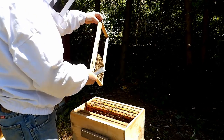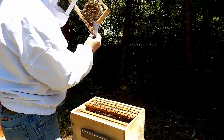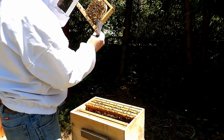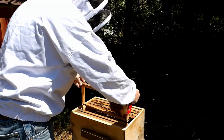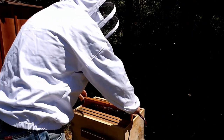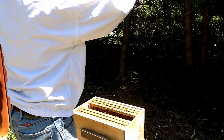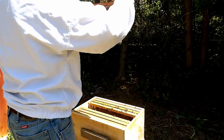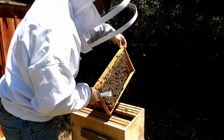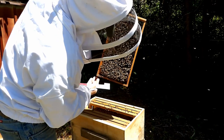On the 25th of April I saw scouts checking out the hive box. On the 28th I saw bees flying in bringing pollen. It got to a point where I was seeing more and more bees flying in and out, so I figured there were bees in this box and I needed to do something with them. That's when I decided to put them on a stand in the yard and just keep them here.